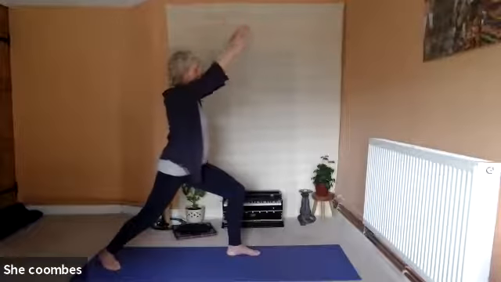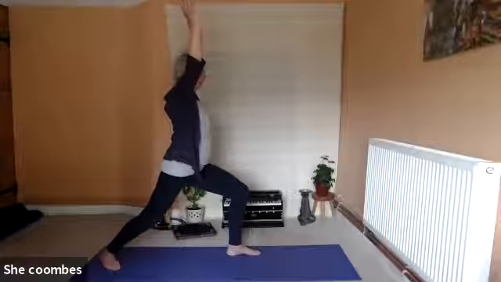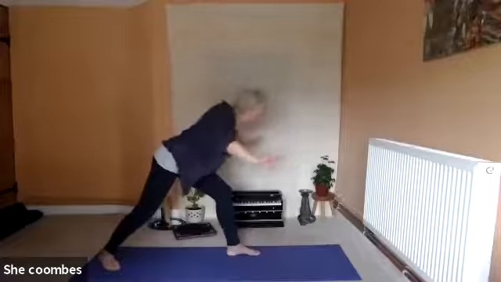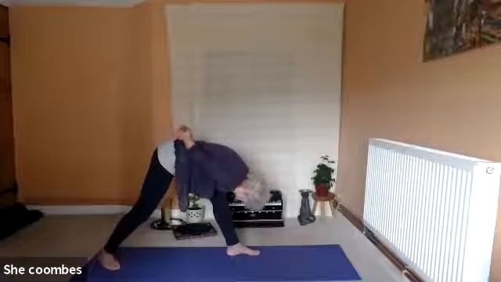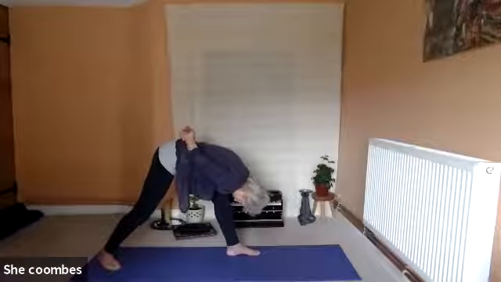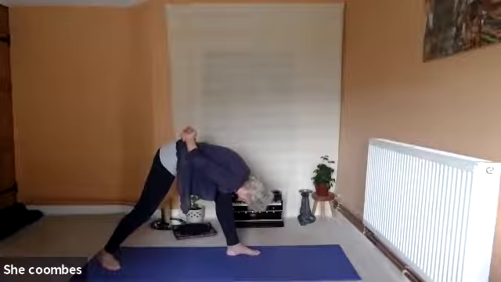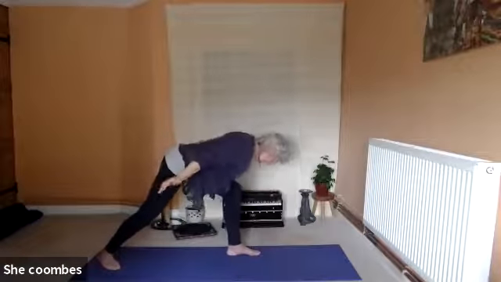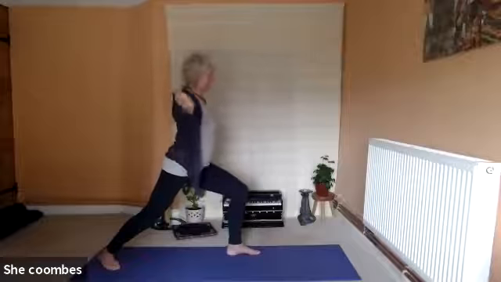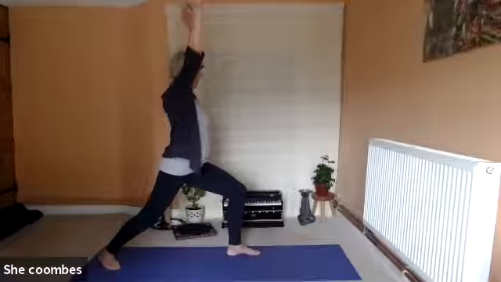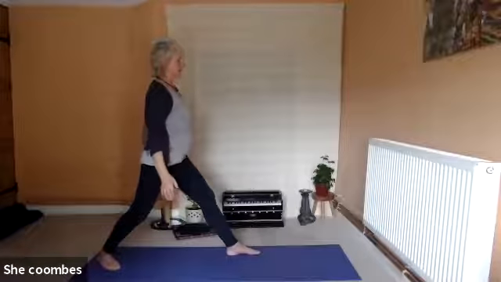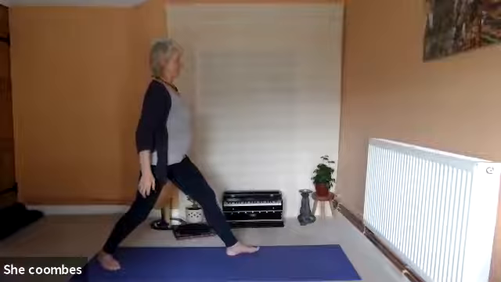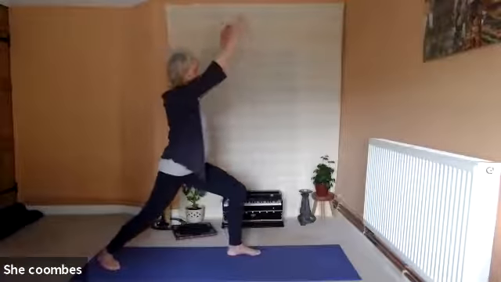Inhaling, bend the front knee, bring the arms up. Exhaling, fold over the front leg. Sweep the arms around. Have that little rest period where the shoulders just drop forward. Take one hand so the hands are supported. And then bending the front leg, sweep the arms around. And then exhaling back to the starting position. A couple more times on your own.